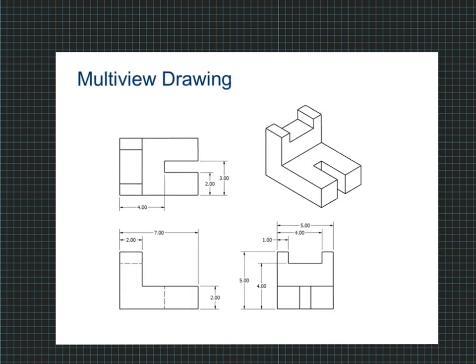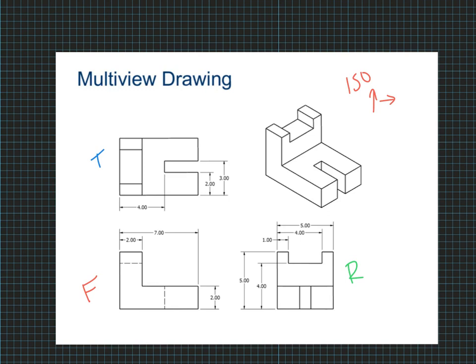Here's another example of a multi-view drawing with a really simple blocky shape. One thing to note is that the isometric is always in the top right corner. It's always there. And then we will always have our front view on one side, and I'm actually going to change my color here so that I can do some color coding. My top view always goes on top of the front view, and then my right side view will always go to the right of the front view. It doesn't change. The right goes on the right, the top goes on the top. It makes perfect sense. Somebody is going to get it wrong.